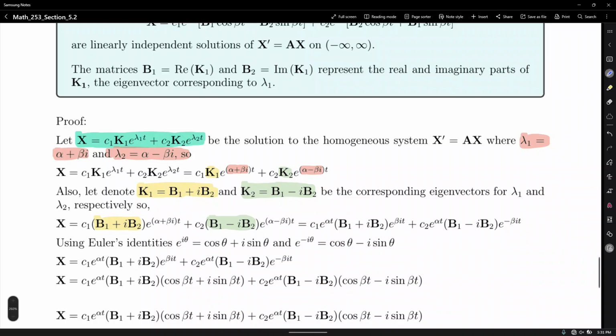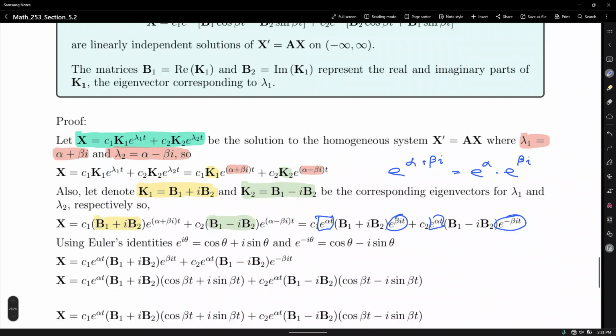Actually, right here, what am I doing? e to the alpha plus beta i. This is an exponential raised to a sum of terms. That is e to the alpha times e to the beta i. Do you guys agree with this by laws of exponents? So I'm keeping the imaginary after the group of parentheses and the real before the group of parentheses. Are you guys following me here?